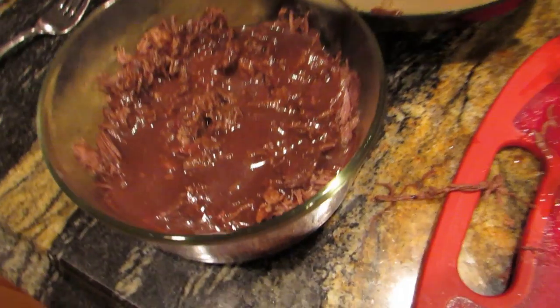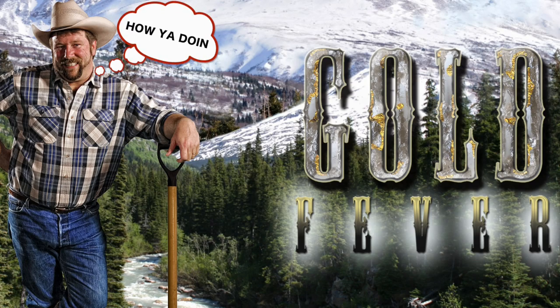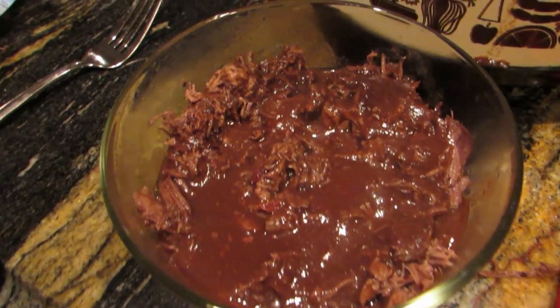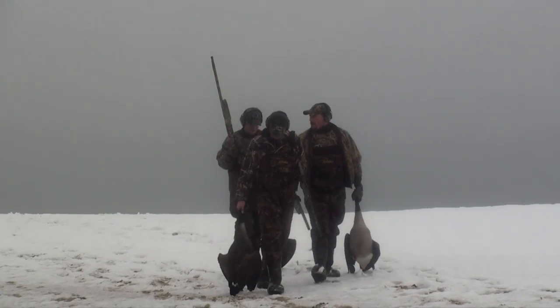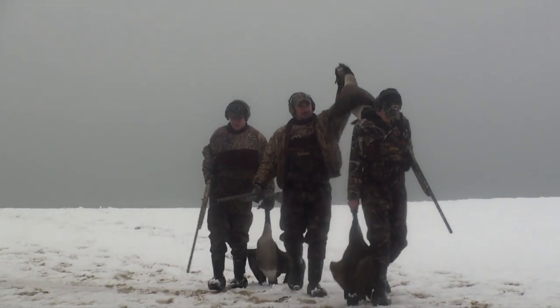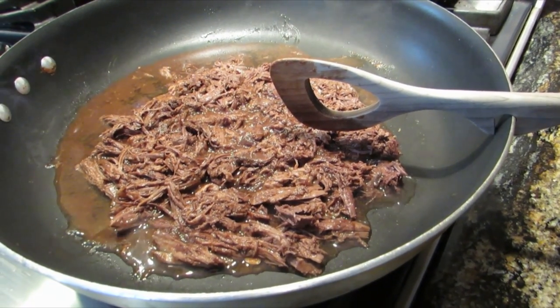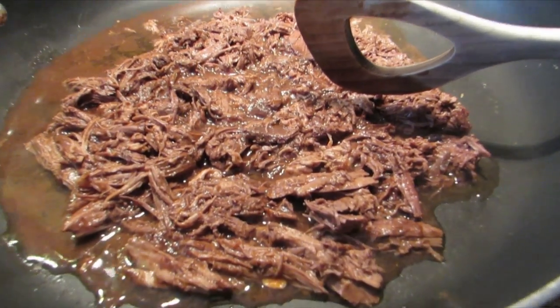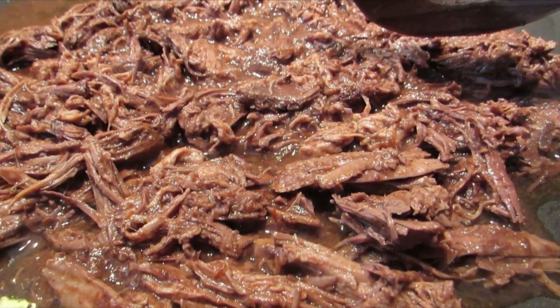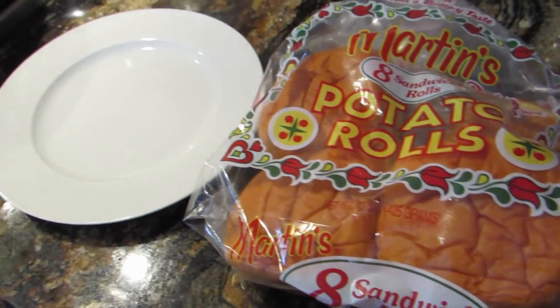We'll skim the top of the sauce so we know there's no shot in it — because if you ever watch Gold Fever, the shot will go to the bottom of the sluiceway. So you have all clean food here, no shot in it. I'll cover it and put it in the fridge overnight. Next day, pull it out of the fridge and put it in the skillet. Cook it until all that fluid kind of dries up. Then go out and buy some Martin's potato rolls — you can't beat those.